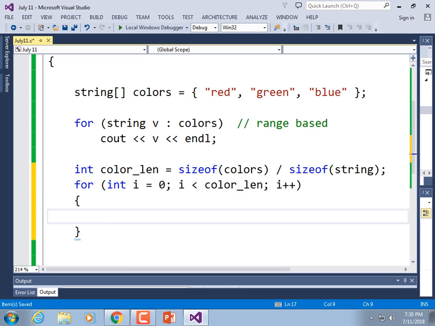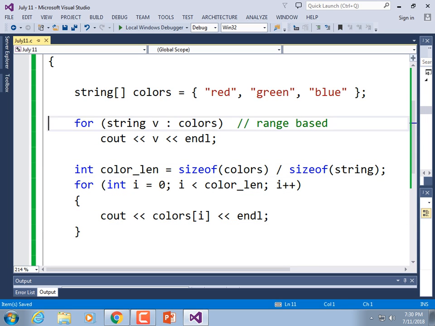And then inside the for loop, the same kind of thing. cout, but we need to reference it by its index number, by its subscript. So cout, colors, subscript i, arrow arrow endl. I'd like for you to memorize that and be able to say it on an exam or something without having to go back and look.